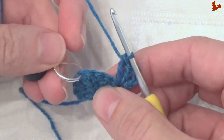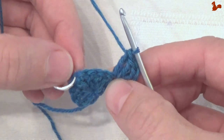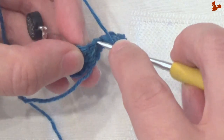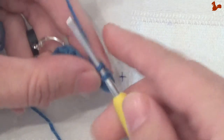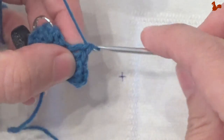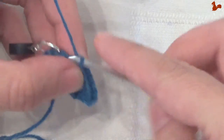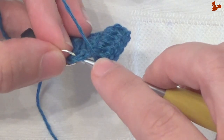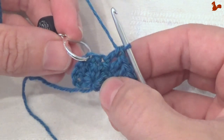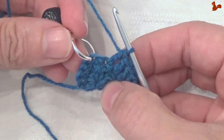Now work a treble until you get to this marked corner stitch, which is the double treble. Now in this case it's only 4 stitches, but in later rows it will be more. So a treble on the next stitches till the marked stitch. So this is 1, 2, 3. No, this time it was actually just 3. I didn't see that correctly. So 3 stitches. And the next stitch is the marked stitch, and that's why it's a good idea to just mark this double treble, and you don't accidentally work too many stitches.